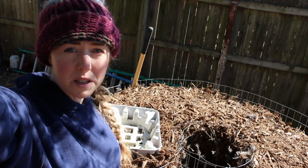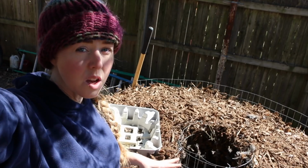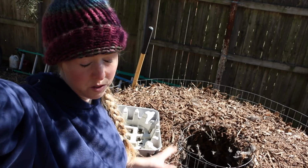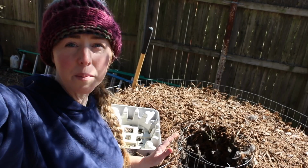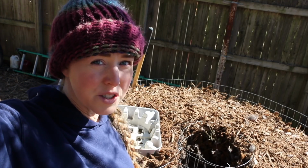So the slugs would feed the ducks, the ducks would lay eggs, and all of my garden survived. So I would be a little bit concerned about having this much deep mulch and this much moisture retention without ducks to keep the slug population down. That's just me saying what my experience has been. Now that I don't have ducks in the backyard, there's reason for concern.